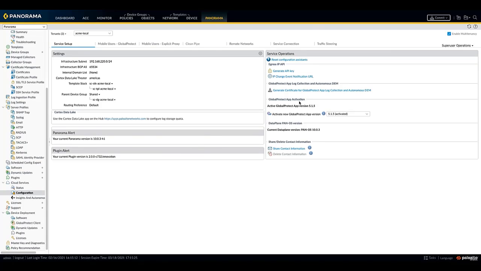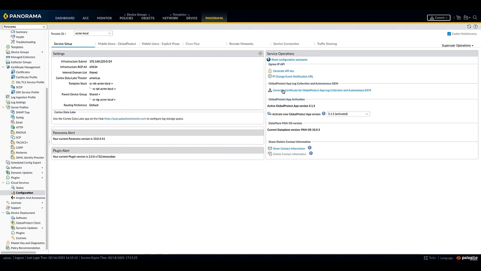For Prisma Access customers using the 1.8 plugin, the admin would generate the certificate using a CLI command. The UI to generate the certificate for the feature is in the 2.0 plugin. The CLI retrieval of certificates would be supported in 2.0 as well.